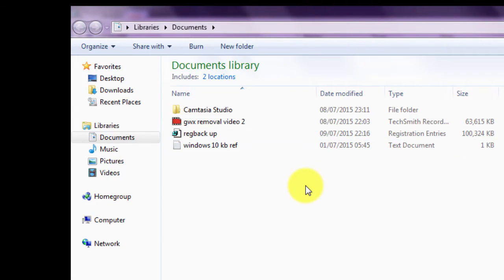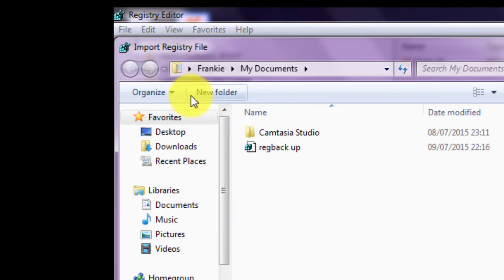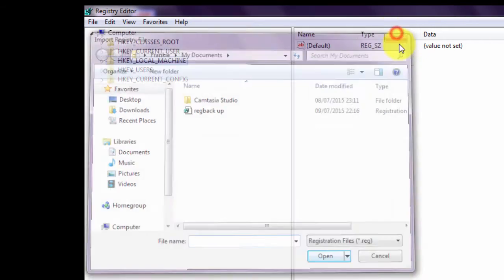Now, if you're making changes to the registry, as we are going to in a second or two, and you do make a mistake, and you want to put your registry back to as it was before you started, then it can't be done from here, guys. You must click this off, go back into your registry editor, and click on File, Import, and there's your reg backup. Highlight that, click Open, and that'll import it straight back into your operating system, and you'll have your registry back to exactly as it was before you started. All right, so that's how to do your backup and re-import.